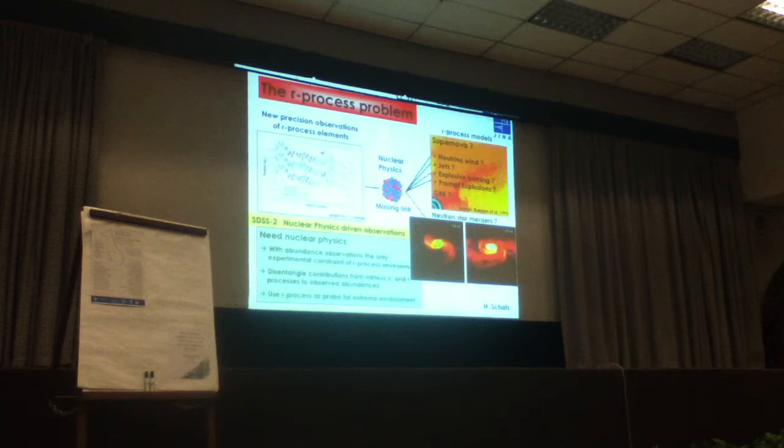So what are the challenges? Well, as astronomical observations have improved tremendously, people have been making more and more precise measurements. And now there are many measurements. This is atomic number Z, so you can see there are measurements all the way to the actinides. These are from astronomical observations, so uranium and thorium and so on. So there are lots of precise measurements, and you can see the whole distribution across the board. Well, astrophysicists, on the other side, have no problem coming up with scenarios that might be the site for the r process.